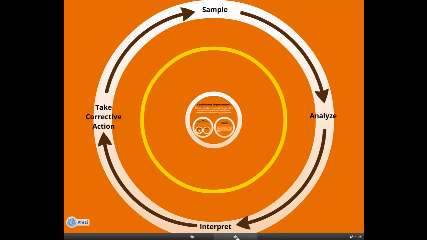It's essential to have the necessary quality loop in place where you're sampling for the right parameters at the right frequency. You're performing the appropriate analysis, accurate analysis. You're taking the time to interpret the information. You have expertise in terms of being able to interpret the data that's being collected. And it's about taking timely and appropriate corrective action to keep the quality loop in place.